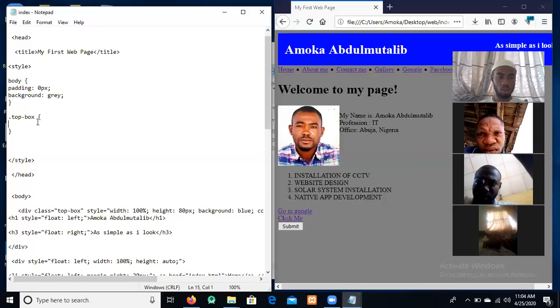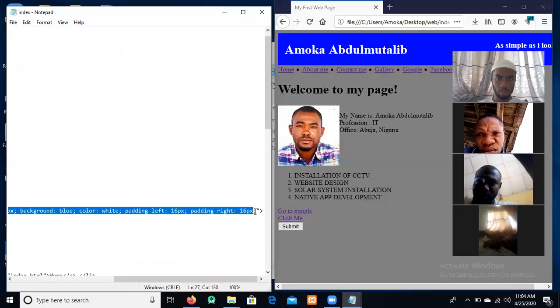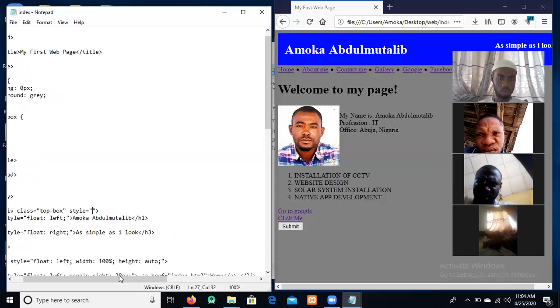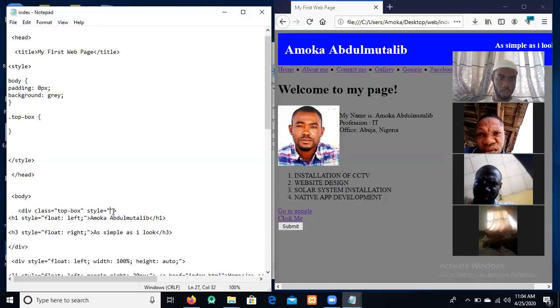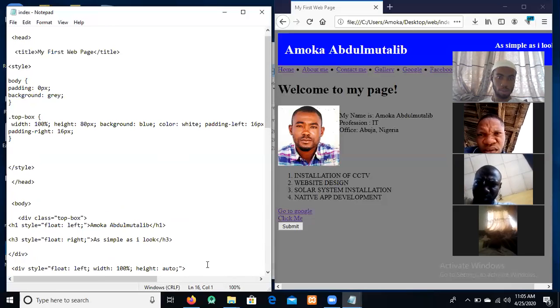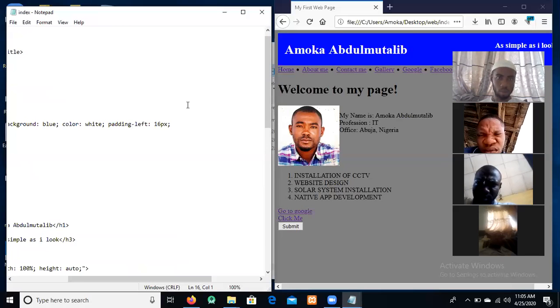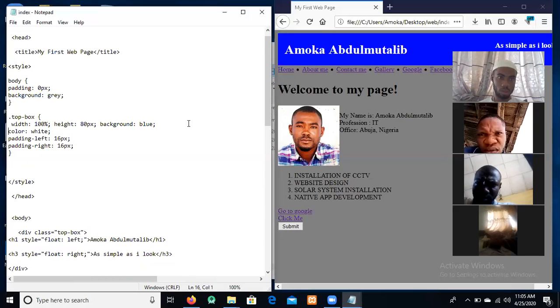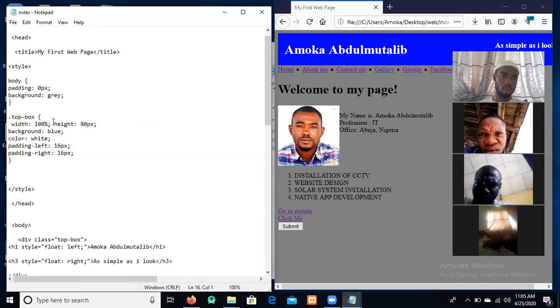Then on this top box, what do we want to do? We want to call all these functions that we put here already inside this style. We will just copy them to the end, cut it out so that will not jam pack our code. Then come here, then paste it. So the advantage of this one is that you can make it look more clean by bringing them down one by one. Color, this background blue.